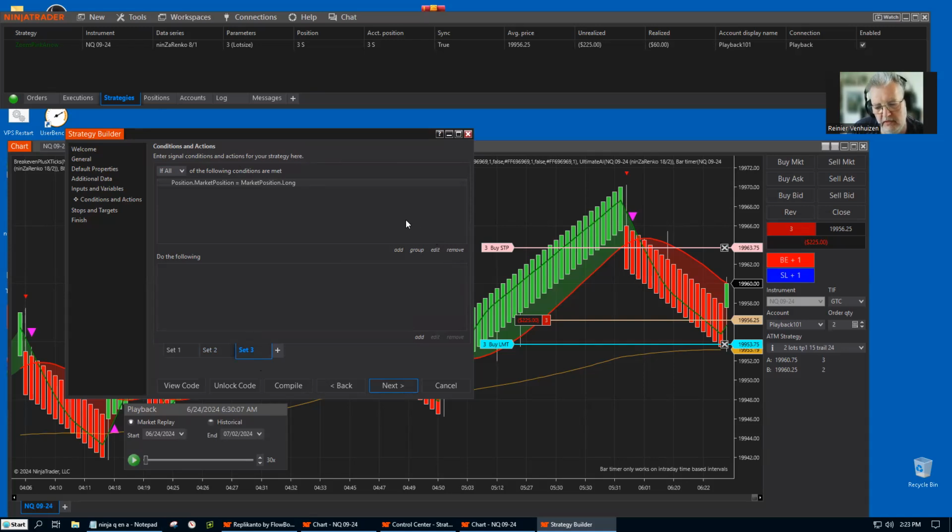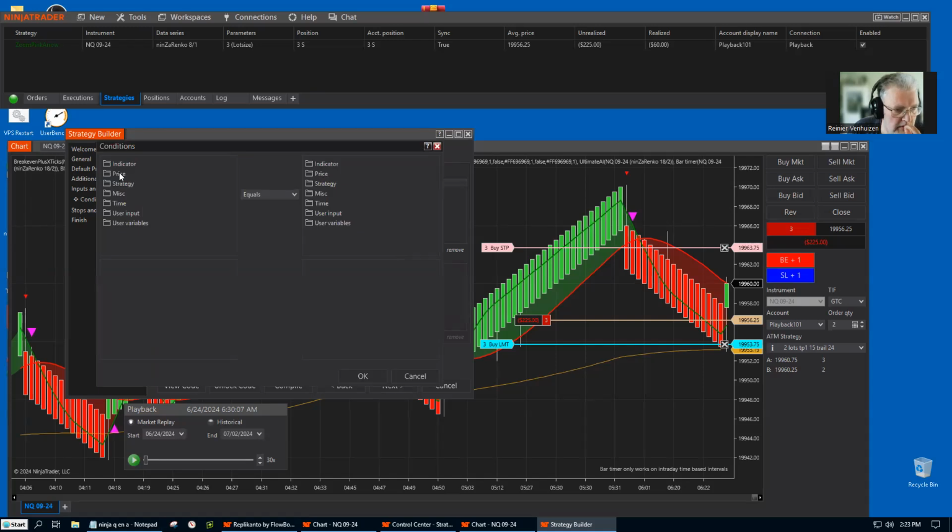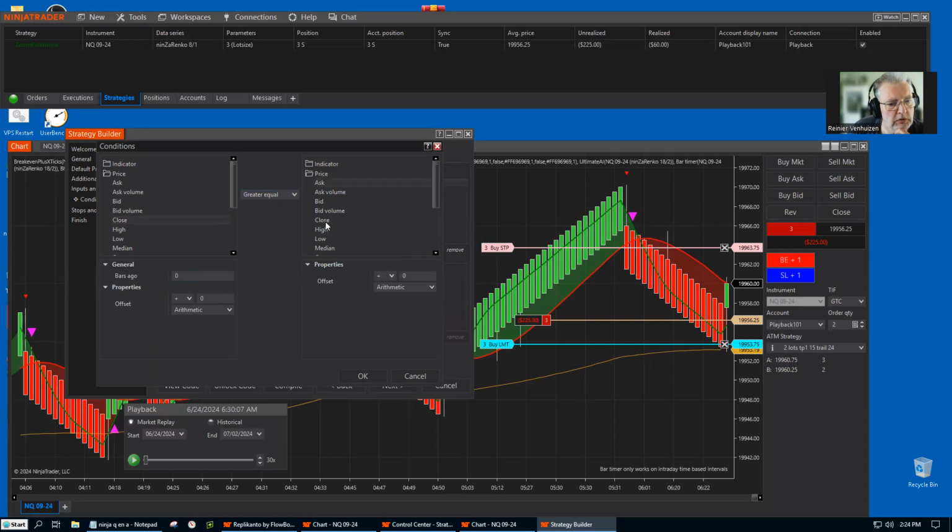But if you have normal candles, the previous candle can be up or can be down. So what we also want to do is that the close price of the current candle is greater or equal than the close price of the previous candle.